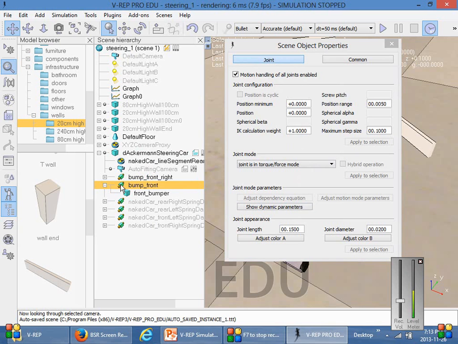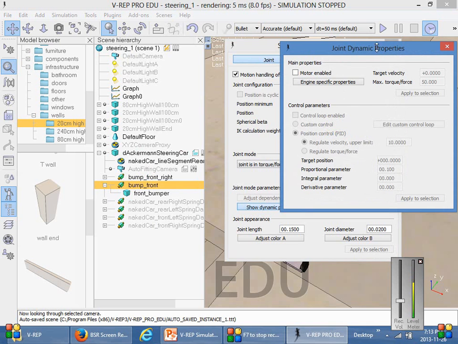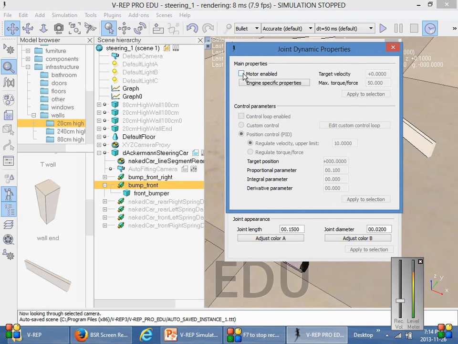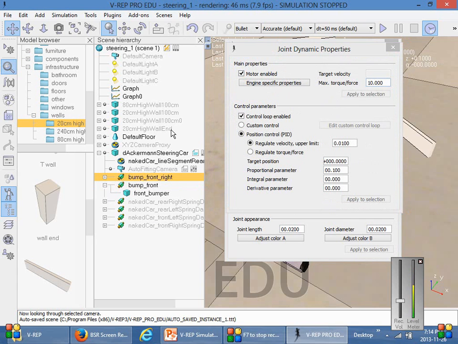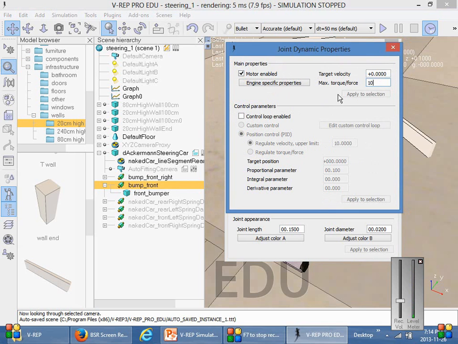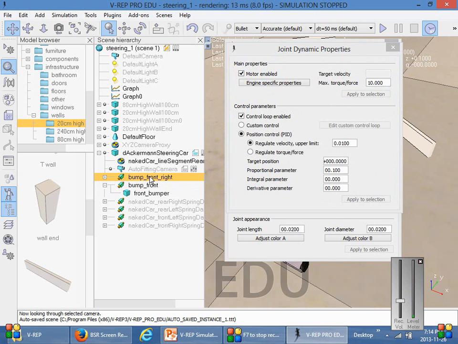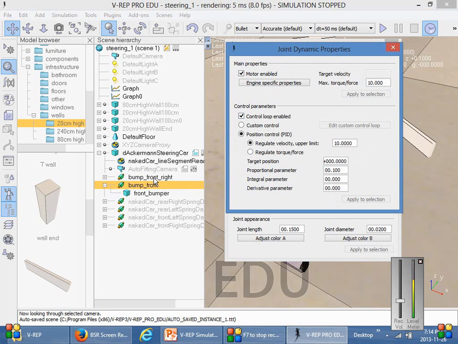So when you have this scene object properties, you click on show dynamic parameters and select motor enabled. And over here we have max torque of 10. So you kind of go back and forth and make sure that they have the same values.